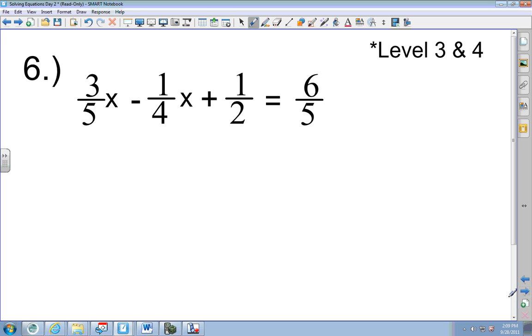Next. This is what you'd need in our standard-based grading to be able to get level 4 or level 5. Okay, in this case, when you go to do this, it's level 3, level 4.